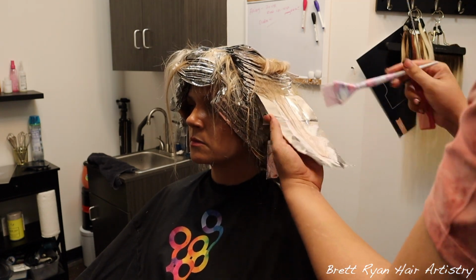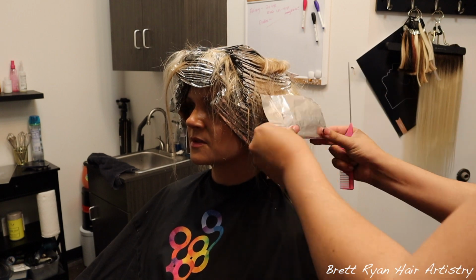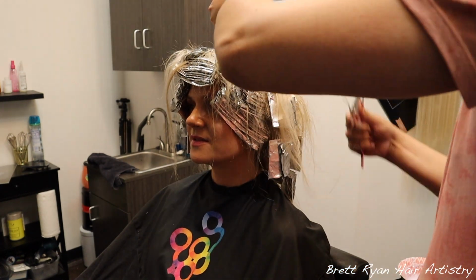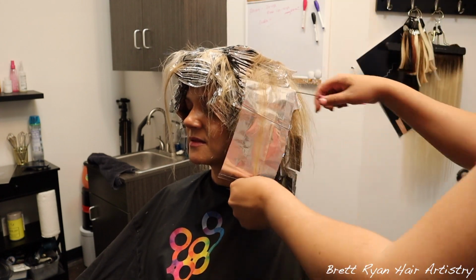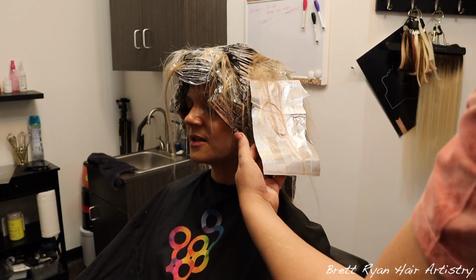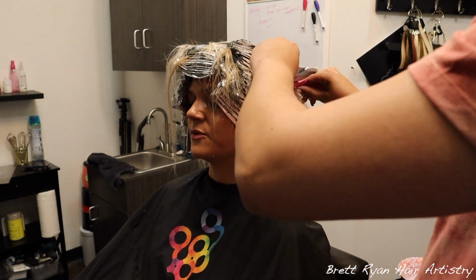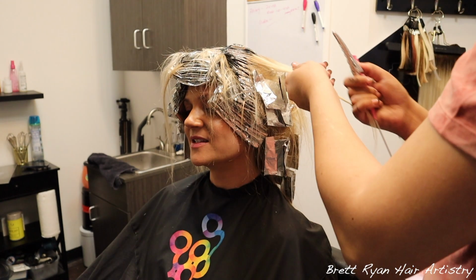My little trick is taking 10 volume and tipping out those ends. I'm not weaving them, I'm just teasing all those little hairs that are broken or shorter out of the way and getting to the longer parts that I need to have a little bit of lightener. Just kick that cuticle open for the last 45 minutes while she processes. And you can do this, if you're worried about it, with a 10 volume, and do it when everything is already on at the end instead of doing it as you go.